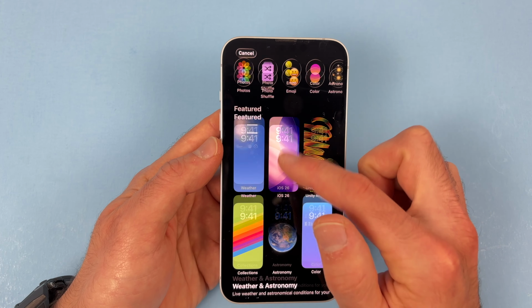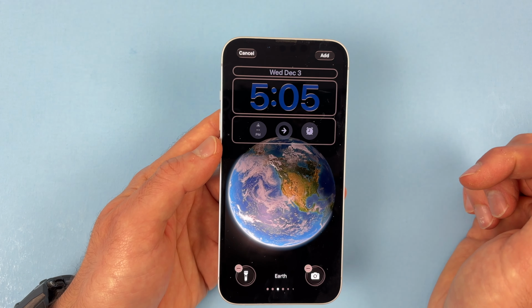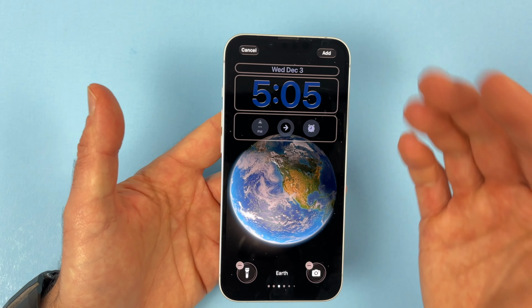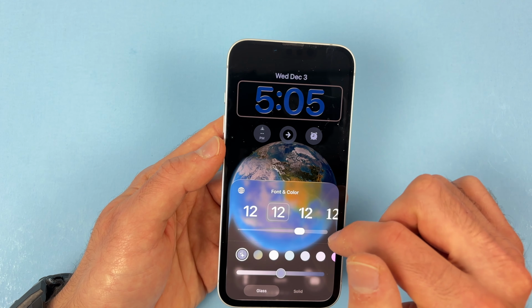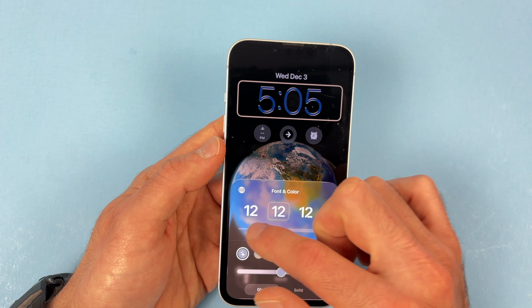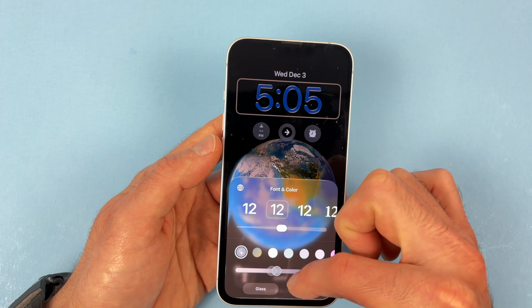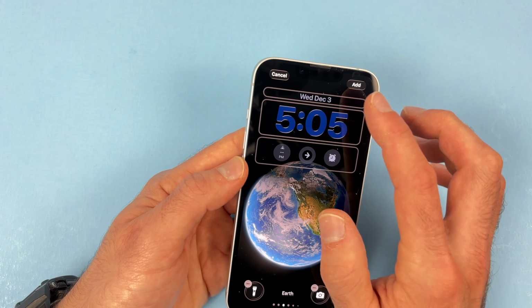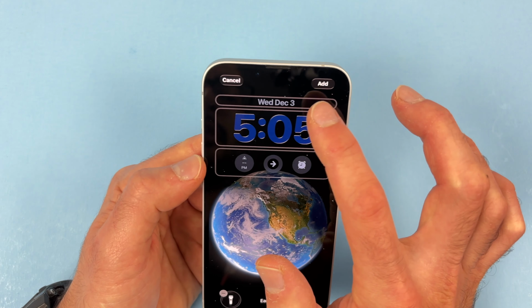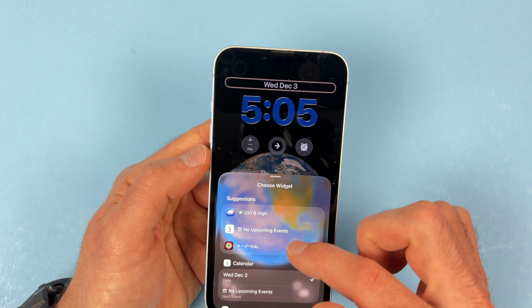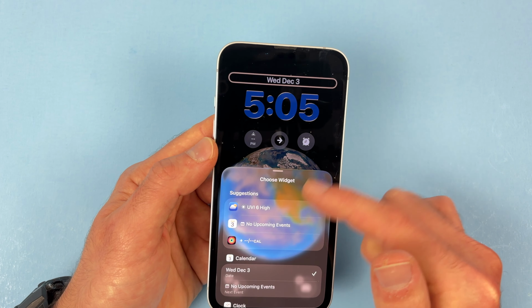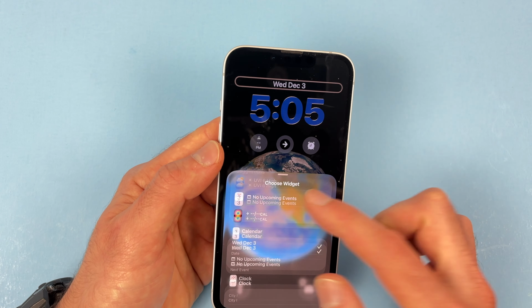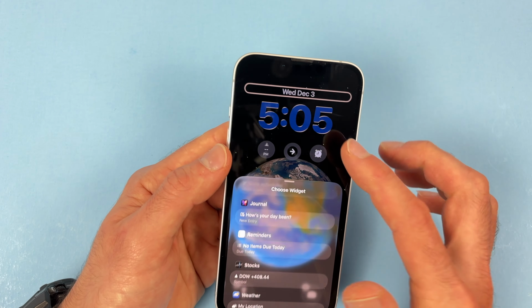Let's say I want this one. Tap on it. And now you can edit so many things over here, including the clock. So if we tap on the clock, you can change the font, change the size, the color, the transparency. Now you can also tap on the date on the top. And here you can select and add different information that you may want. So the weather on the top and other, as you see, clock, fitness, it really depends what you want.